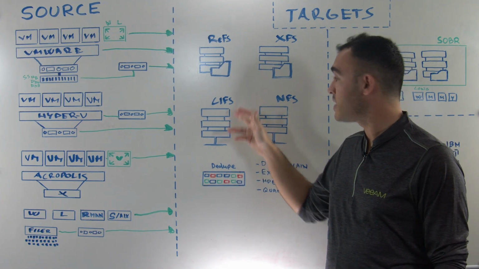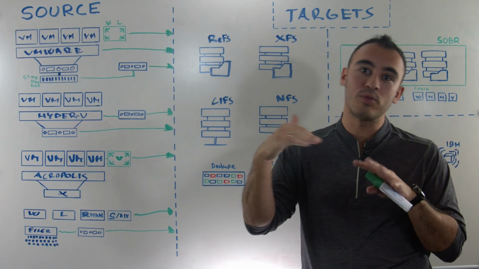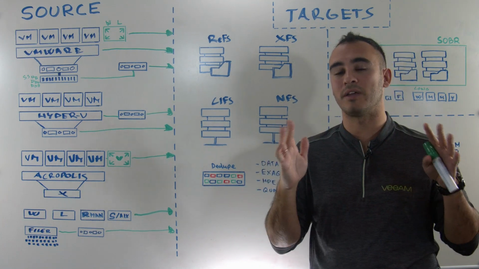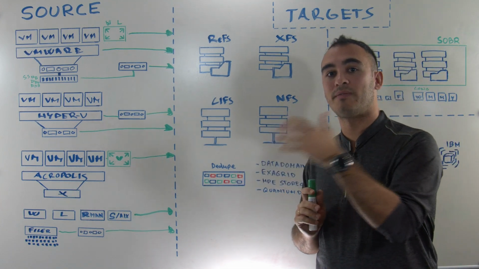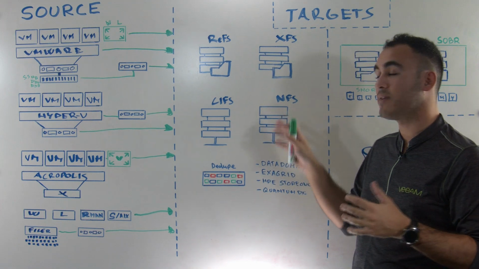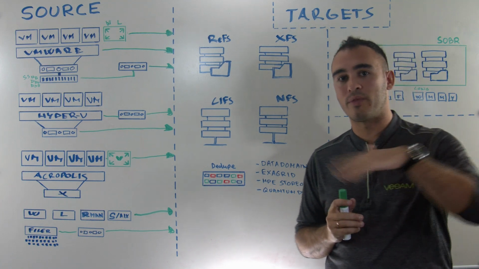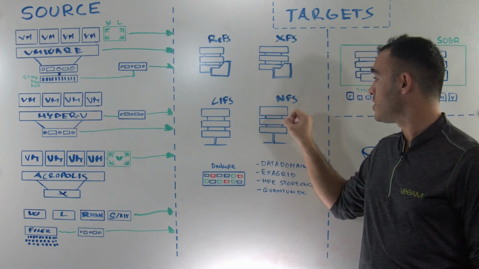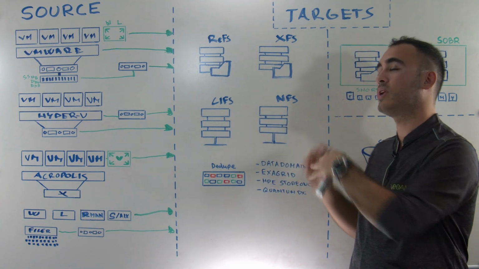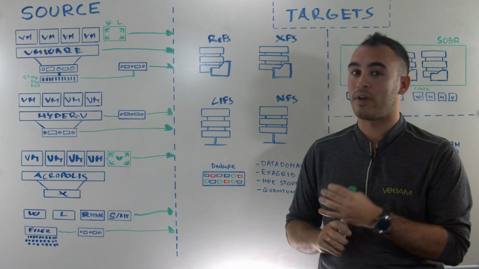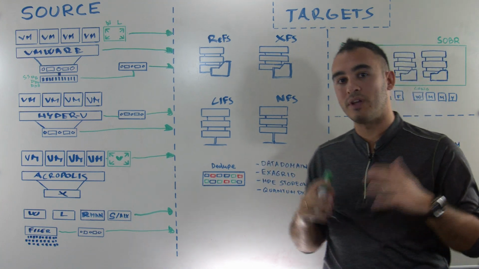CIFS is supported today. For NFS today, you just go through the Linux server itself, and then you see the mount path. What we will have in V10 is direct access to NFS as a target, so we will be able to save the backup repositories in any NFS directly without going through any Linux host or anything. So that's new in V10, quite exciting. As I said, I'm a real Linux fan, so I really like that now we can send the backups into NFS.